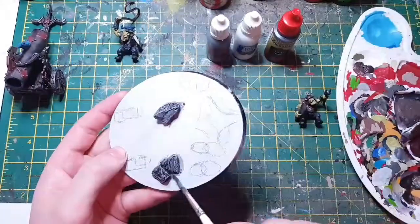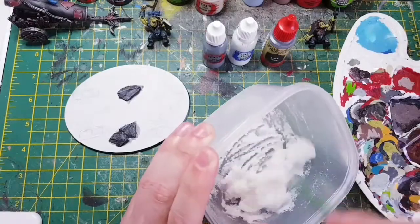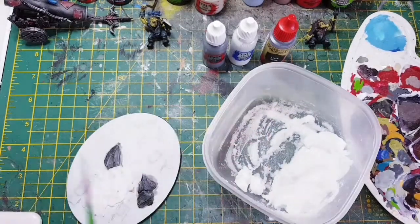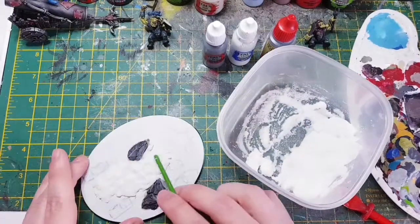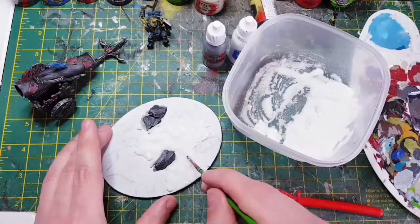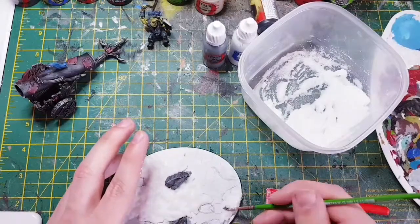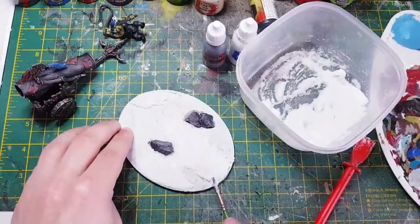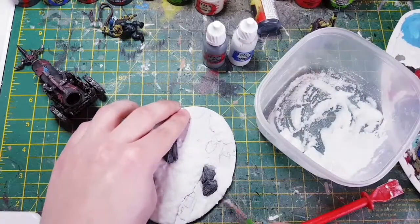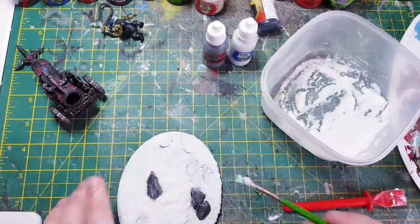So here we're now making the snow mix, which is one part PVA glue and one part Woodland Scenics soft flake snow. Mix that up and then start getting it on the base, but not in the areas where we marked out, as we will go back in later once the model's glued on. Make sure to keep using the model as reference so you're not getting the snow too thick in areas you don't want it, as you don't want the model to be floating on the snow, which may affect the gluing later as it may not be in contact with the base. It does take a little while to get the snow to stick to the base — once you've got it started, it does start to stick to itself, making it easier to put more on. Put some on the rocks as well just to add a little bit of realism, then leave this to dry for a few hours because of all that PVA glue.